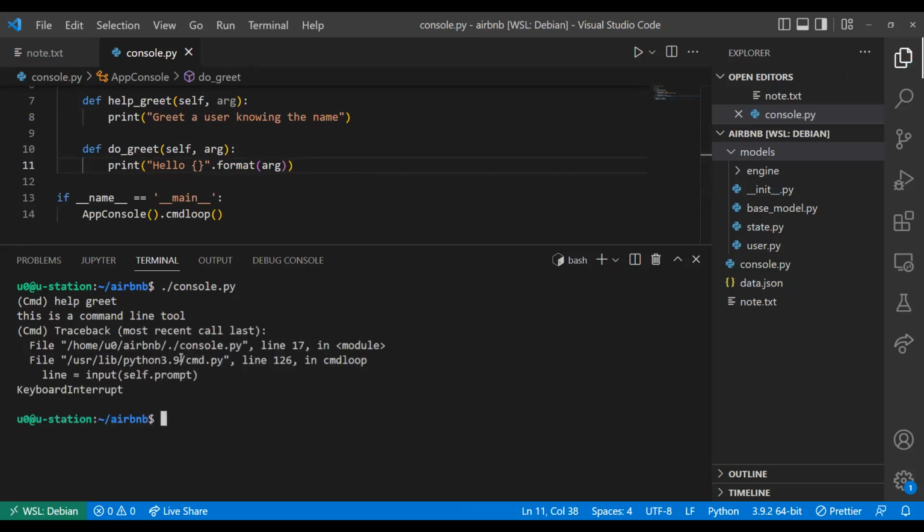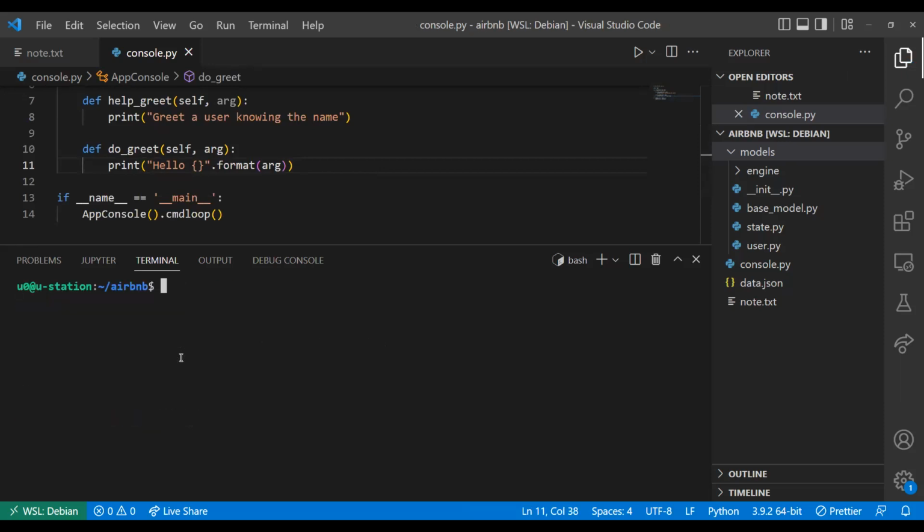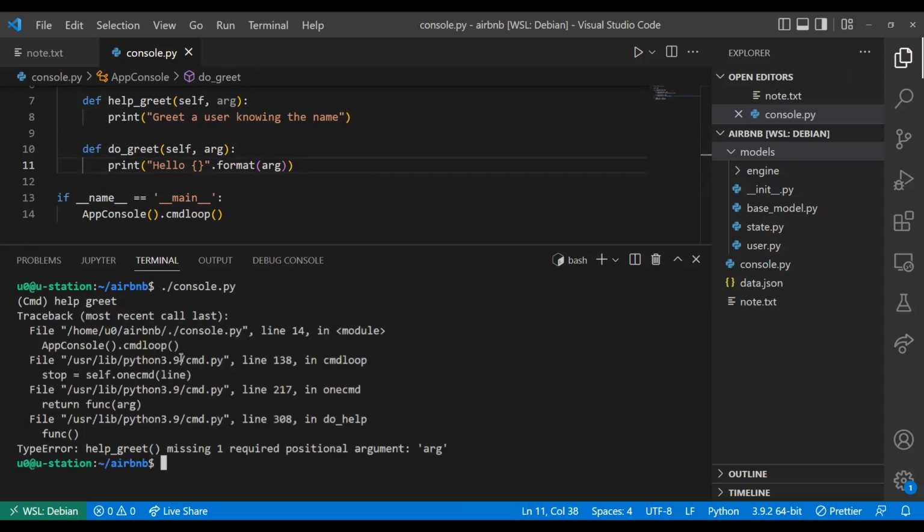And let's close that and start the command line tool, help greet. So it says help greet missing one required positional argument. So which means we need to add some other required positional argument.